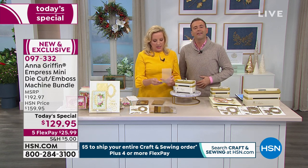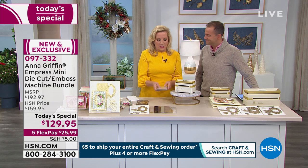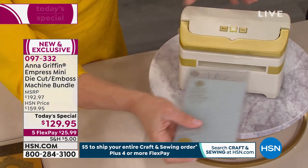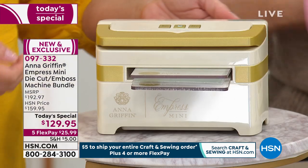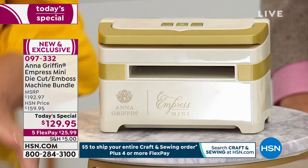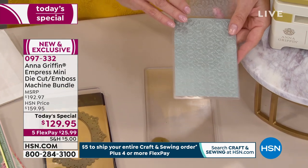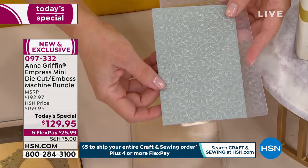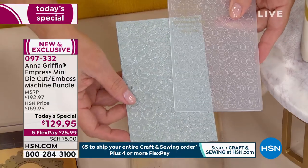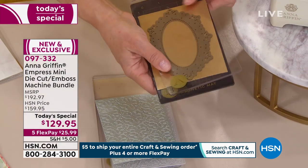And to think that there are so many of you out there that have dies and folders and are constantly maybe even using manual machines. We have a manual with the mini, the crank, which is fine and good. It's just not as easy as what's happening right here, where the machine's doing all the work. It's pushing the plate system through the machine. Look, I have an embossed piece that looks like it might have come from a fancy fabric dealer. That's where we're designing beautiful pattern work, making it into a 3D embossing folder, and that becomes the background of your next card.